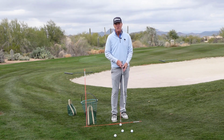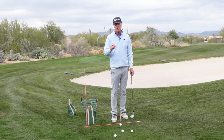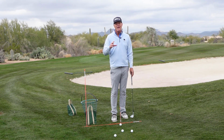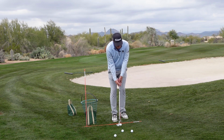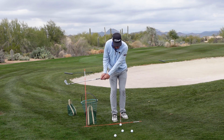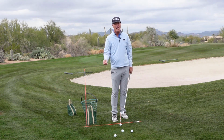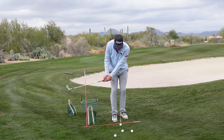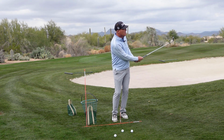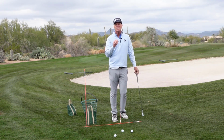Drill for sequence. If you're struggling with hips first or club first, it would be a pause drill. It's a really uncomfortable drill, but I look at it like eating vegetables. It may not taste so great, but it's really good for you, okay? There won't be any momentum. It's tough to hit them solid, but you swing it up and stop, pause, and then your first move is going to feel the club, and then the body goes. And you just might hit 5 shots. I don't care where they go. I don't care if you top them, skull them, chunk them, or whatever. Look like this. Pause, club first, chest around the corner. All right, so that would be your finesse sequence drill.